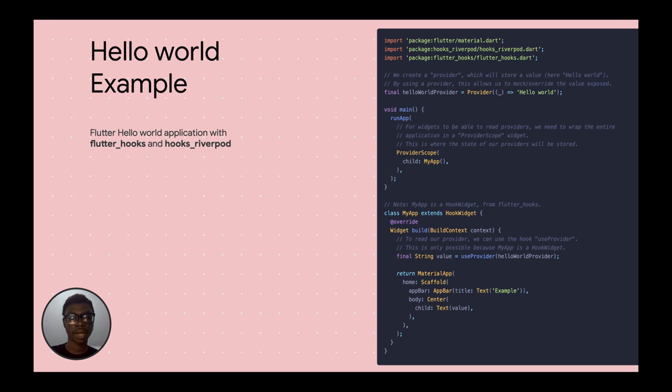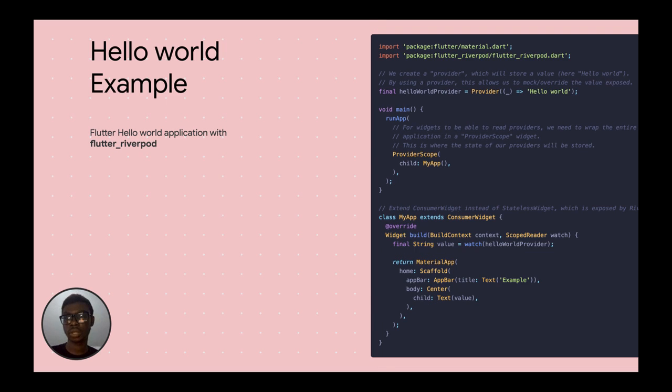Looking at the my app widget, we could also see that it extends the hook widget instead of using the normal stateless widgets. Like I've explained before, the hook widget is given to us by the Flutter hooks library. It's a type of stateless widget that reduces boilerplate code while working with Flutter hooks. So because we are using a hook widget, we could easily use the useProvider method. This useProvider method would be able to read this particular value from the provider, give us the states, and then we could use the states on our text widget.